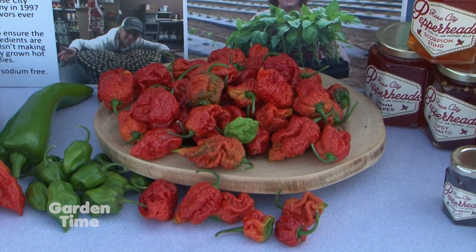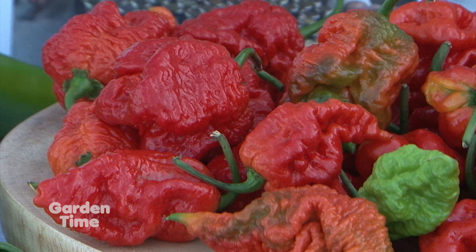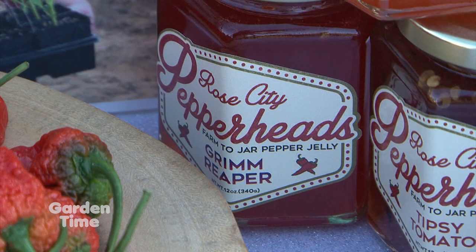And this is the granddaddy — which is this? This is our Carolina Reaper. We actually make those into our hottest pepper jelly, our Grim Reaper. And the Scoville's? It's about a million and a half. Now we have to explain what Scoville units are. A Scoville unit is a rating based on the amount of capsaicin in each pepper. A bell pepper would be zero, and it moves up the scale to the hottest one so far, the Carolina Reaper — about a million and a half, until they find another one.